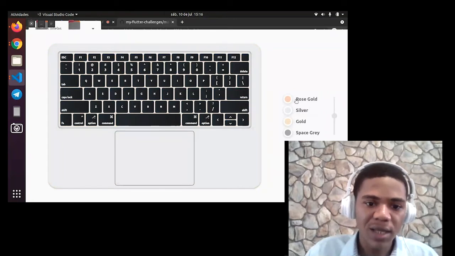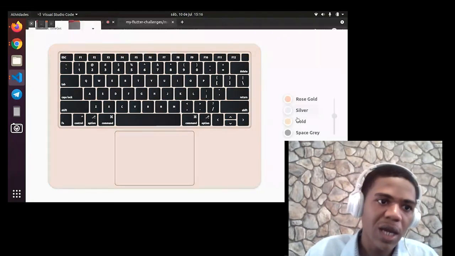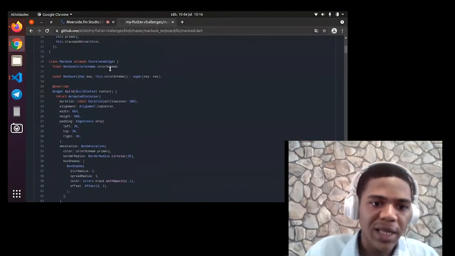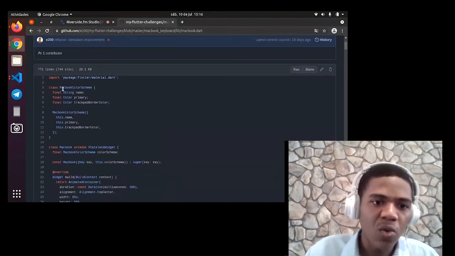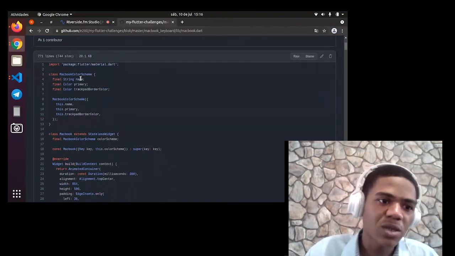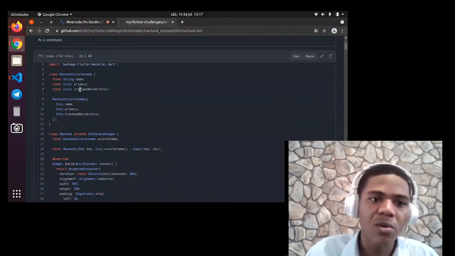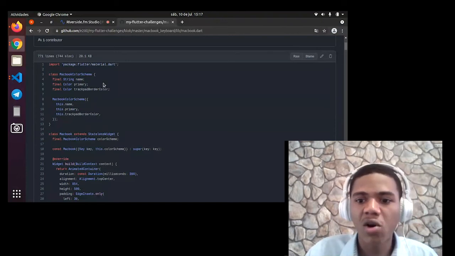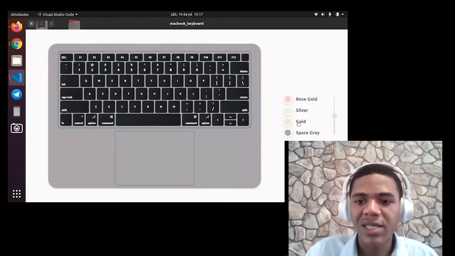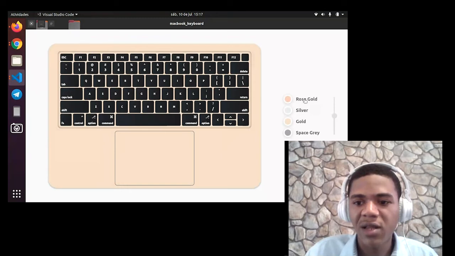It is a widget that represents the MacBook. And then inside the MacBook, we have an animated container. This animated container is responsible for animating the color of the MacBook when we select a color here.